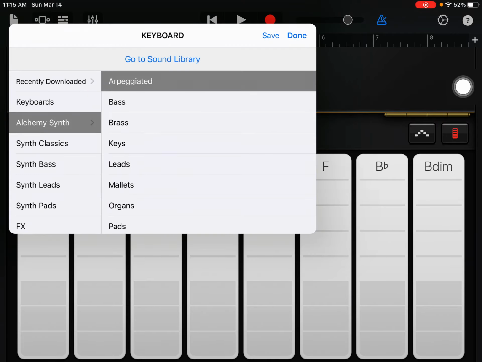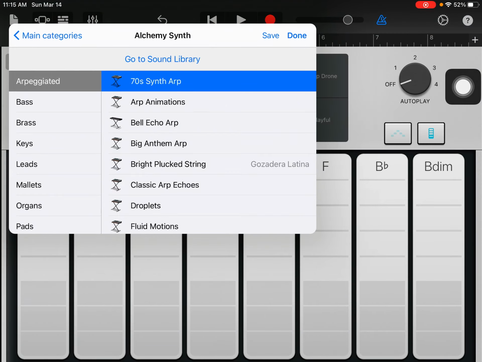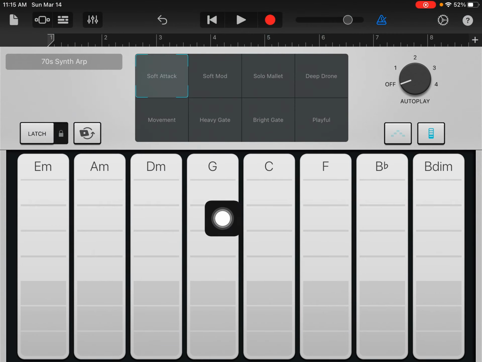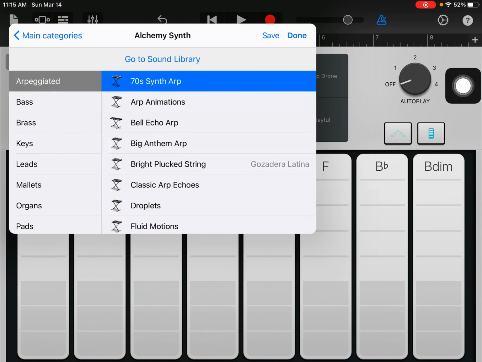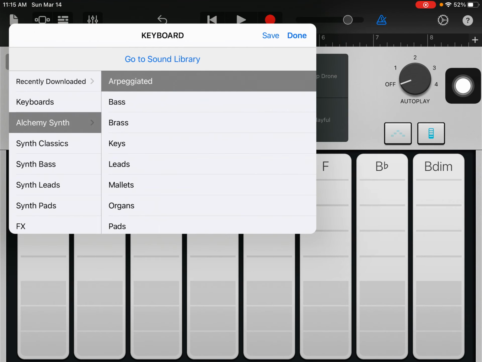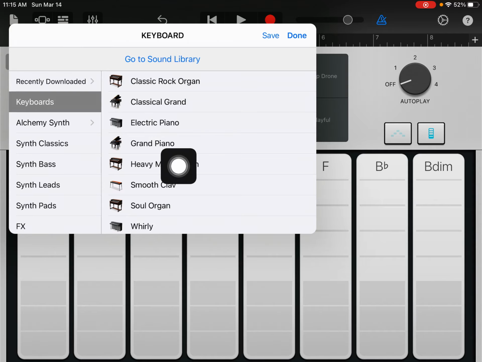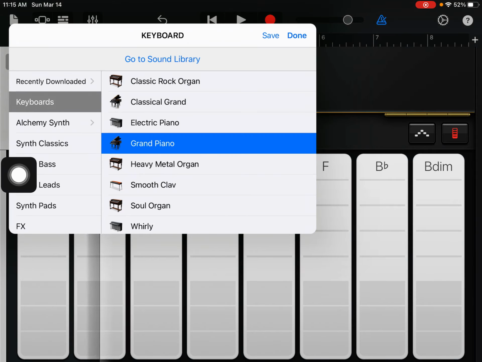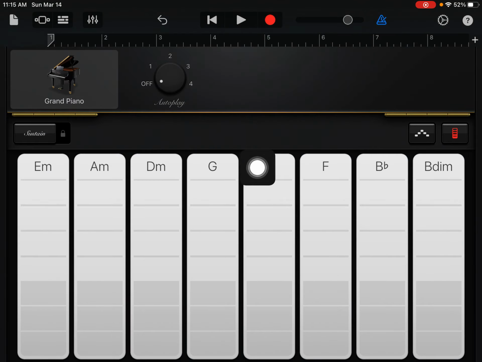Yours might look different. Yours might look something like this. If you see some type of silver keyboard, that's no problem. You'll see what I just did. Up on this left-hand side, it's actually the instrument that's playing. So I'm just going to tap that, and I want to make sure that I'm all the way back up here at Main Categories, Keyboards, and the one that I'm looking for is Grand Piano. Once that's selected, you'll see the main one, and this is where you want to get to. Again, yours may open up to this or it may open up to another instrument.